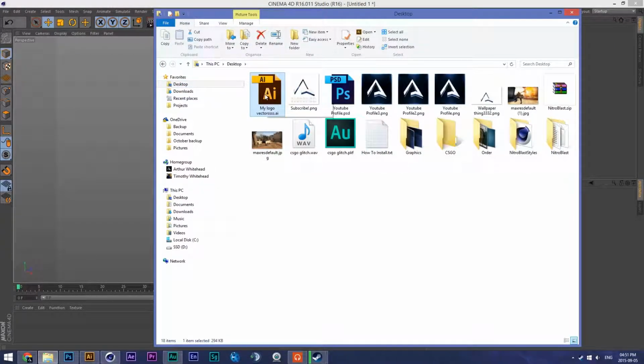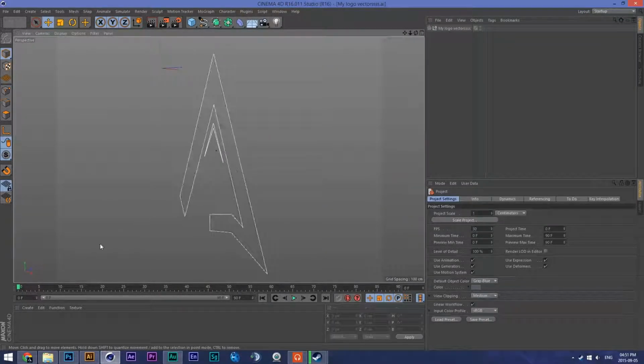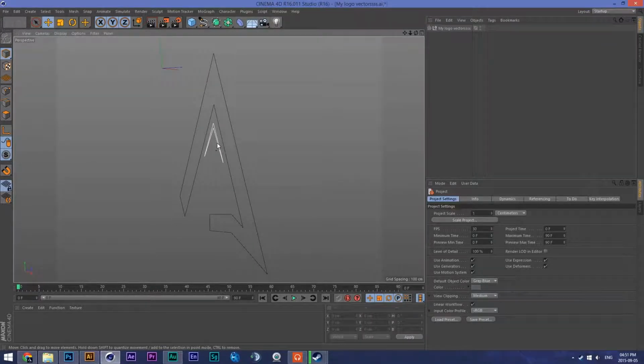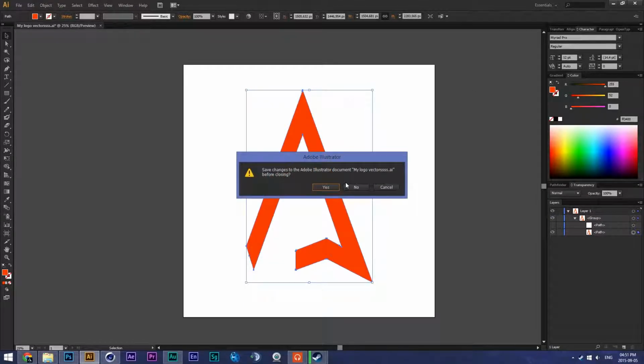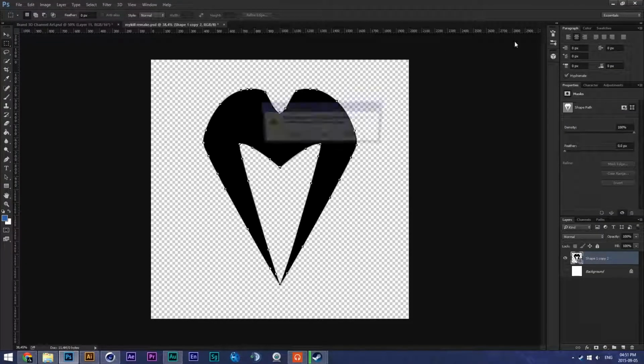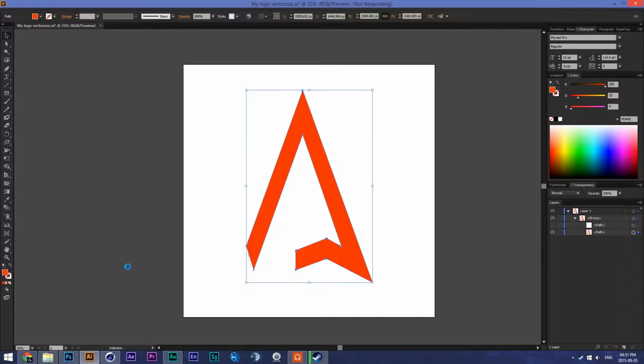You just take the one that I exported out of Illustrator, and then you just drag it in, click OK, and that's the wrong one. Yeah, this is the right one, and then you have your work path. This just was hidden, it was hidden in here, that's why you can't see it. There it is. So I'm just going to close these. I don't need this anymore, and I also don't need Photoshop. I'll close that as well.